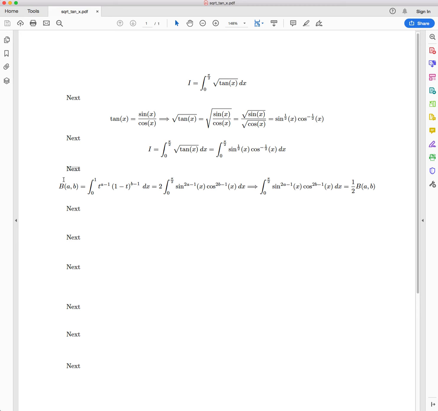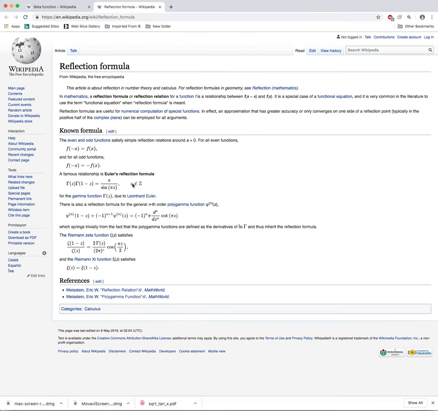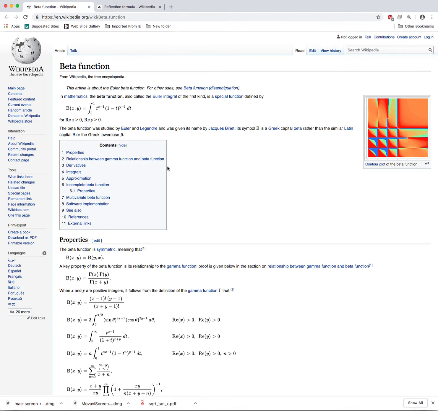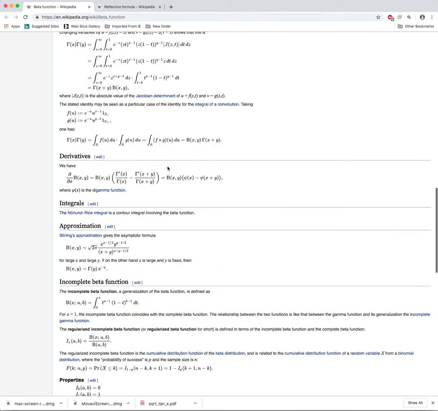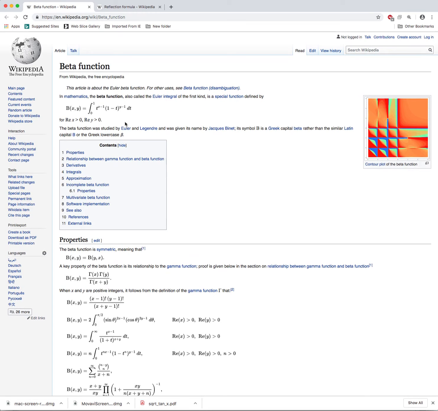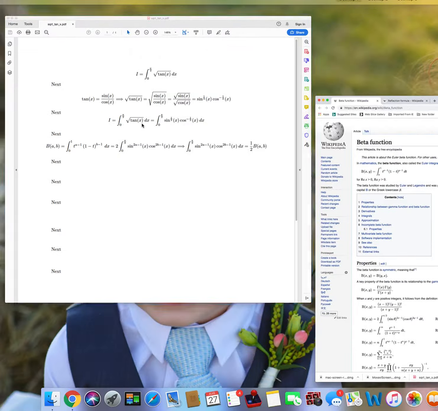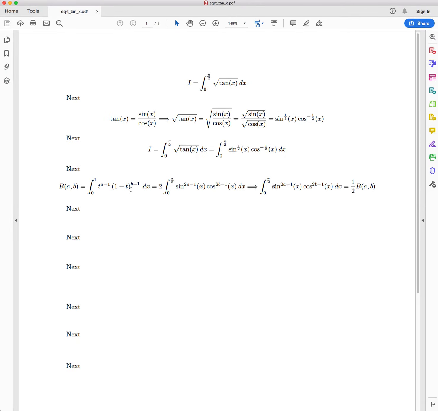The beta function is a very common special function, and you'll see that I've made a mild mistake here. This should be a dt, just so people are aware. If anyone wants to learn more about the beta function, it's something that I highly recommend. I will have a link in the description. What we see here is just the Wikipedia page. There's some fantastic information on it, and we're going to be coming back and forth to this to get a few identities. So this is the general definition of the beta function.